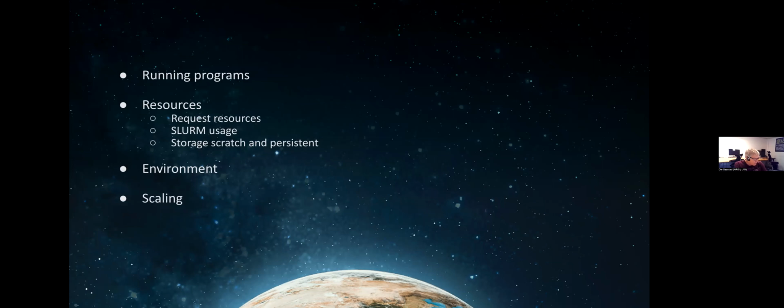So, running the programs. As I said, the most use of computers is to run computer programs. The small fraction that don't are in museums. You have to request resources, and Bjørn Helge touched upon that: what to ask for and what to request, and so on, and then how to use Slurm. And storage: scratch and persistent. There is a big difference between those. There is also something like semi-persistent that gets deleted after a couple of weeks or a few weeks. And then there is the environment and scaling that we'll come to later.